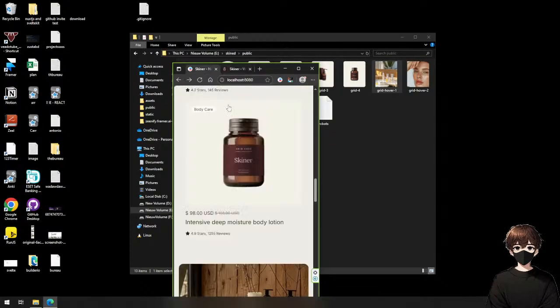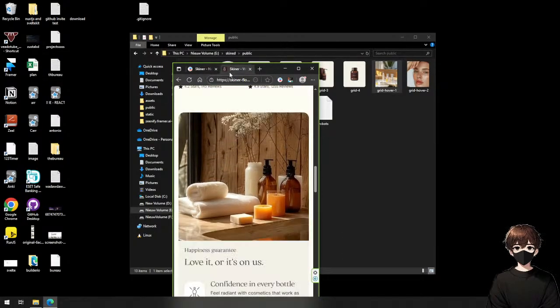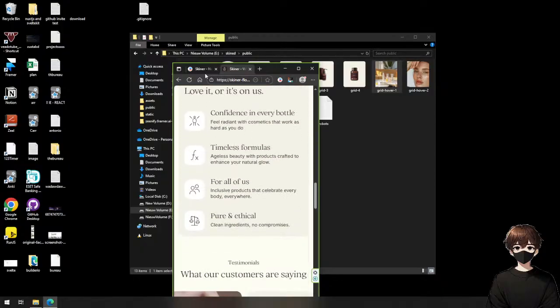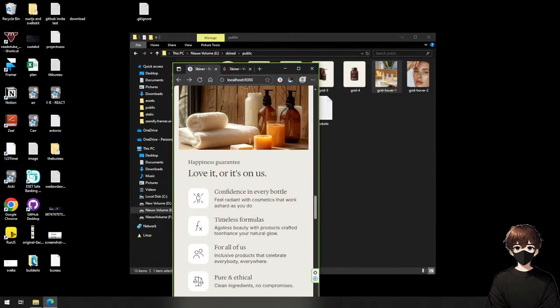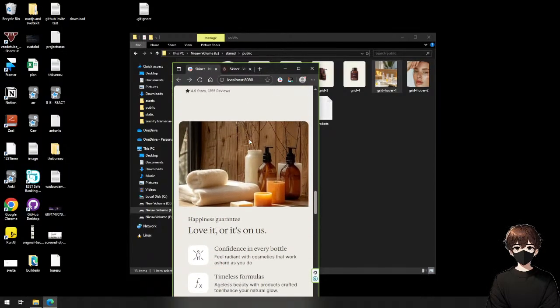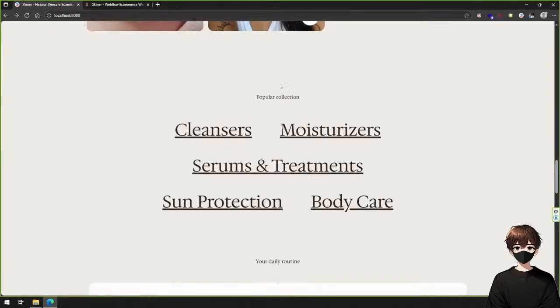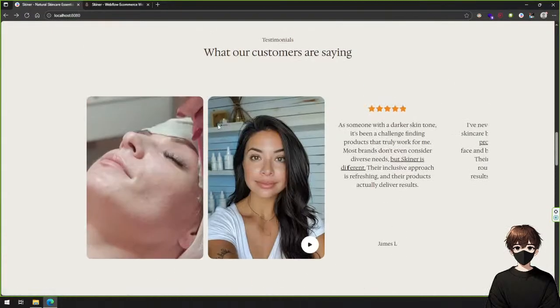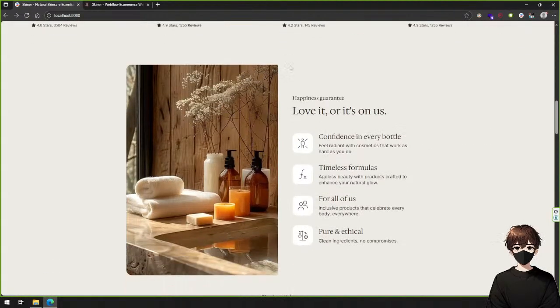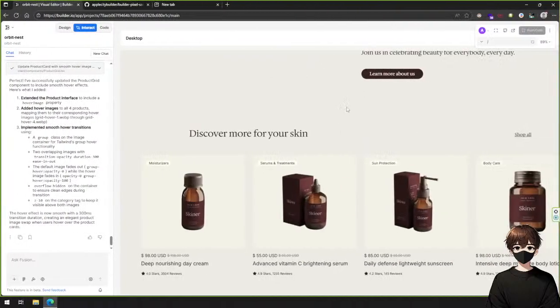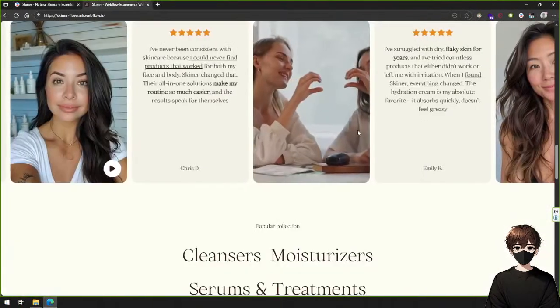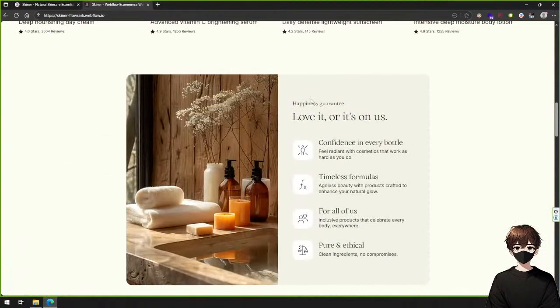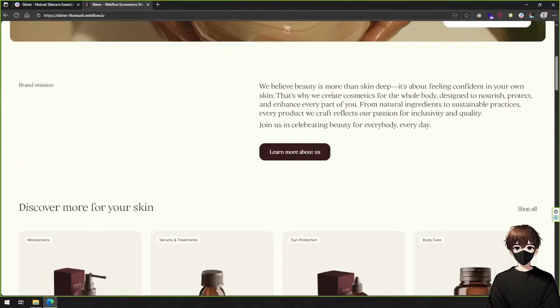Okay, let's see how this one looks. Okay, so it seems that mine is a little bit smaller in the image size. Let's see how it looks on their website. So okay, it seems that this background is a little bit darker. Do we have that kind of background?